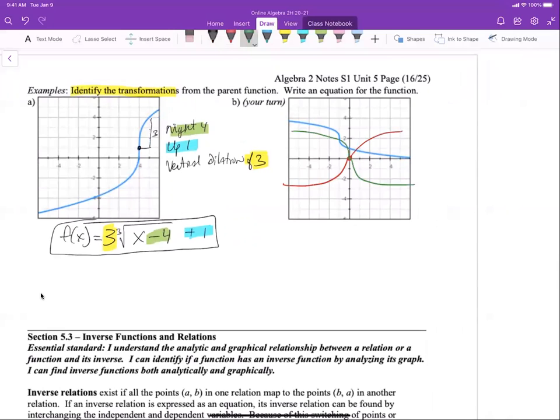So we have an x-axis. You can actually call it an x or a y. It's easier to consider it an x-axis. Most people see that a little bit easier. X-axis, I flipped it, right? So x-axis reflection.